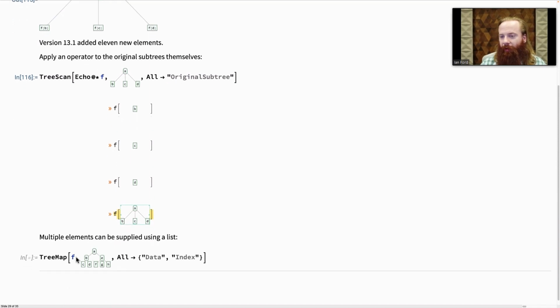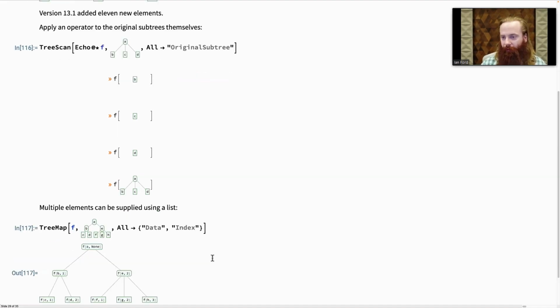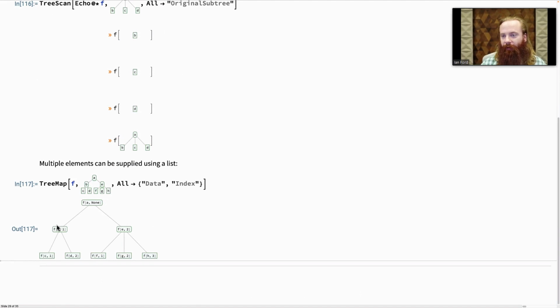Here's an example of using a list of elements. So this will, rather than applying f to a single argument, apply it to 2 arguments. So we're including the data, but also the index of the node in its list of siblings. So we evaluate this and we see f has been applied to all of the data, a, b, c, d, right?